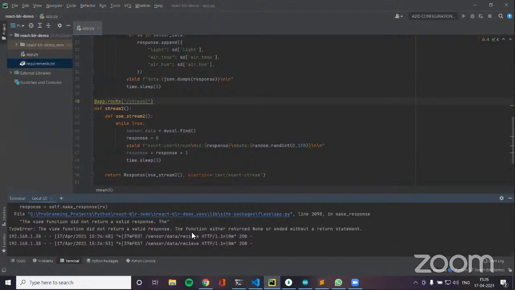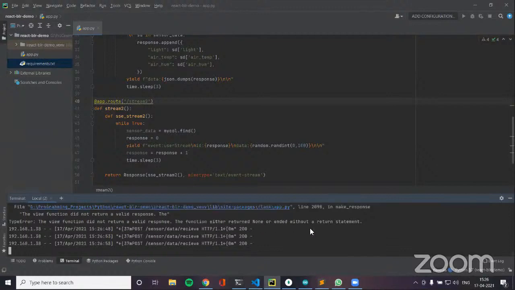The view function did not return a response. The function either returned none or ended without a return statement.